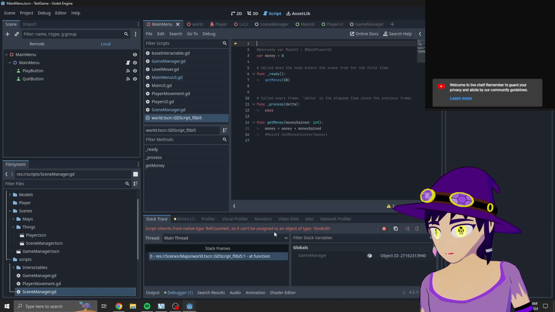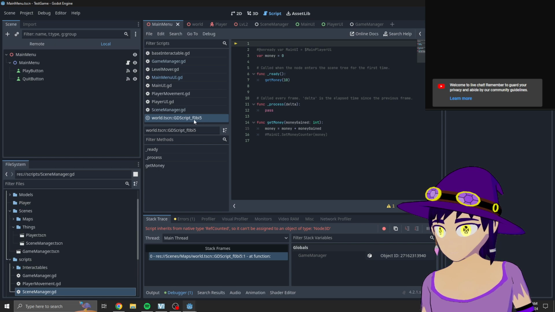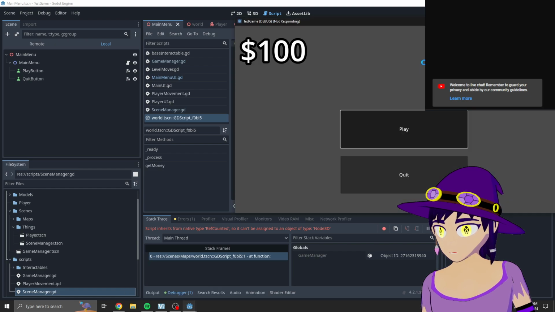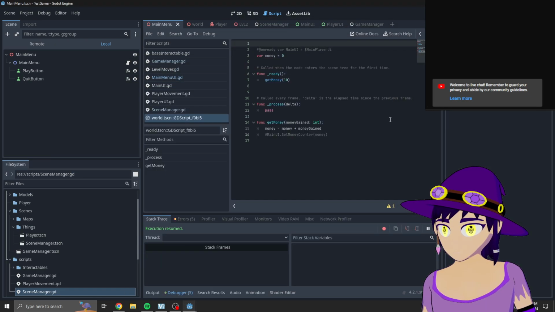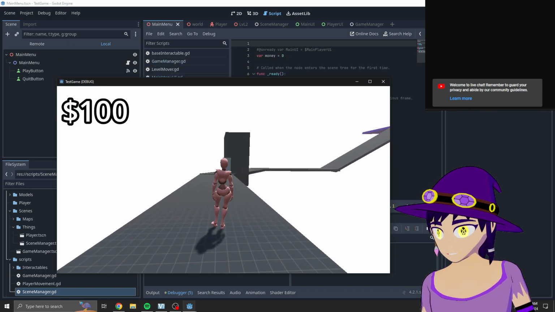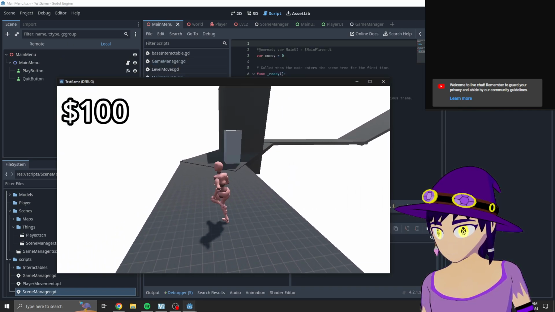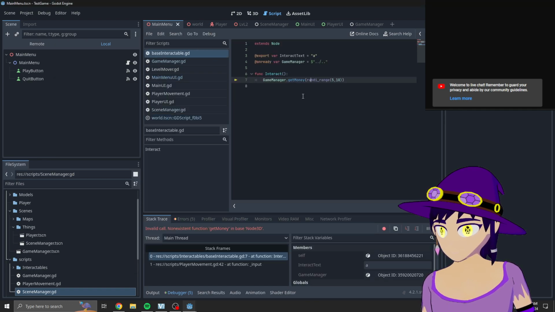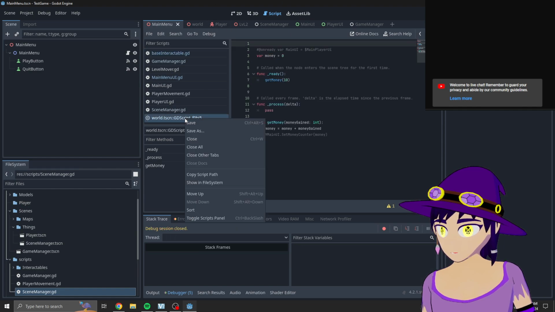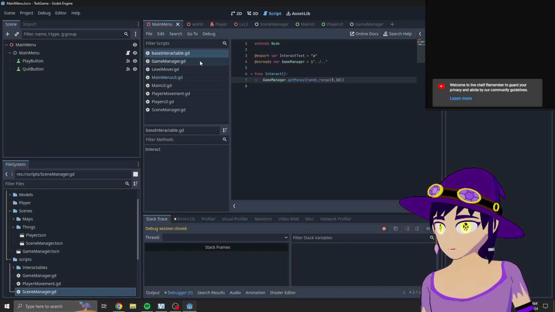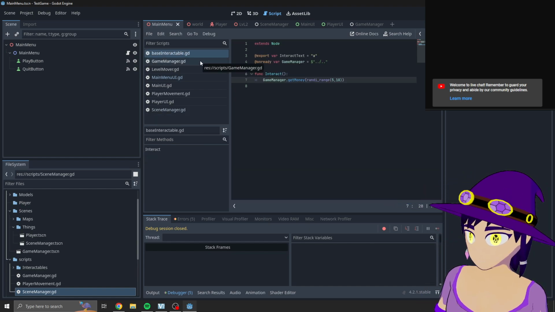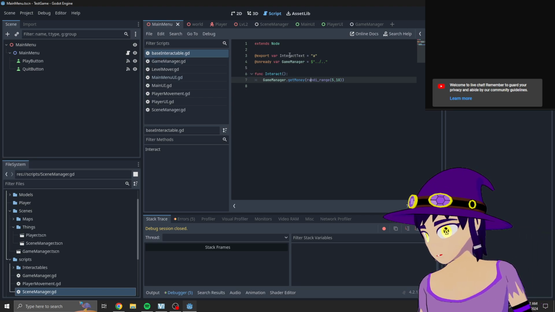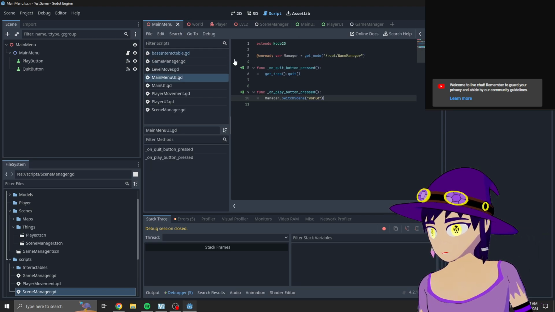Play. And it crashes. Time being, we'll just unpause. Crashes again. Okay. Close. Okay. Now, when it gets the game manager here, so we can go back to the main menu.